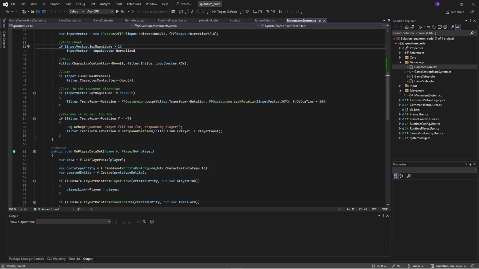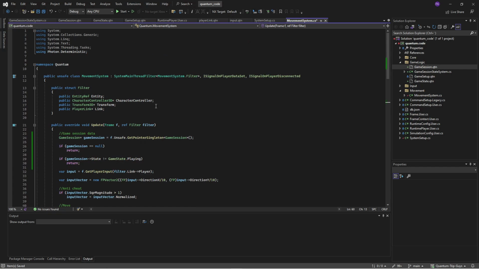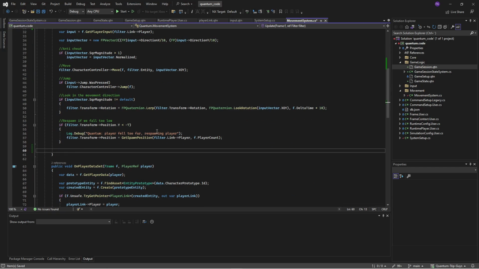So in our movement system, we are going to check if the player has reached this point. And as this is a character controller, I actually haven't found any sort of event that we could use. If it would be a regular physics object, then we could use events similar to how you do it in Unity.